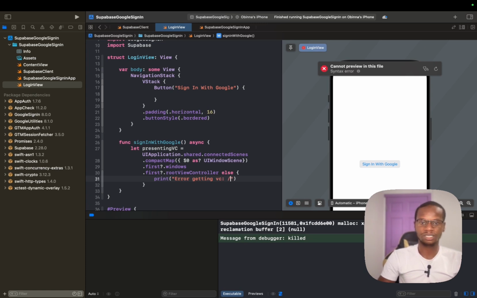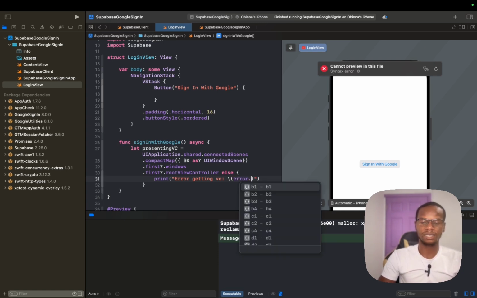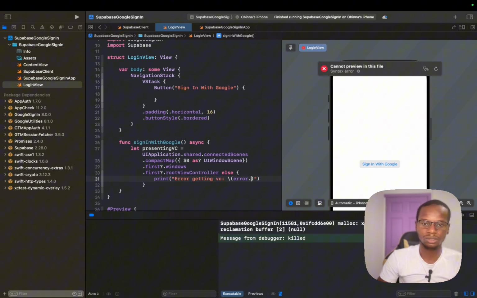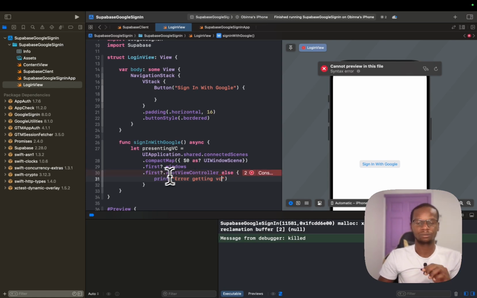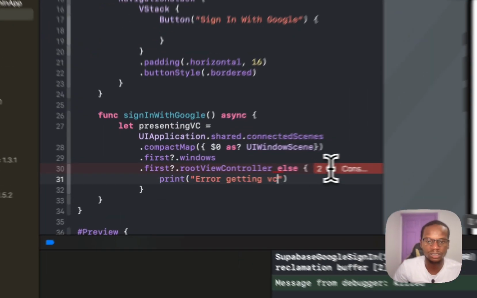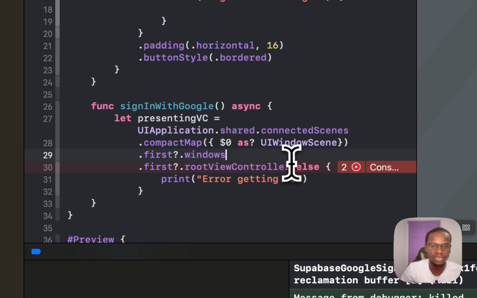We're going to give it a description, an error.localizedDescription. Okay, we don't need to do that because it's not an error object. Let's call it error getting VC for now. Let's see what the error is here.